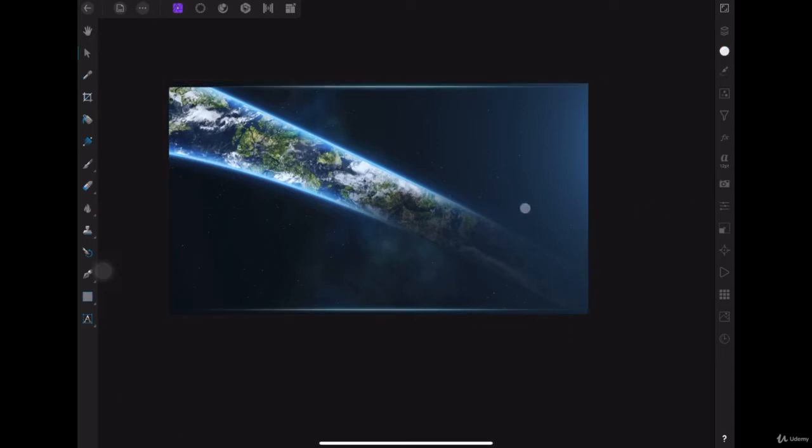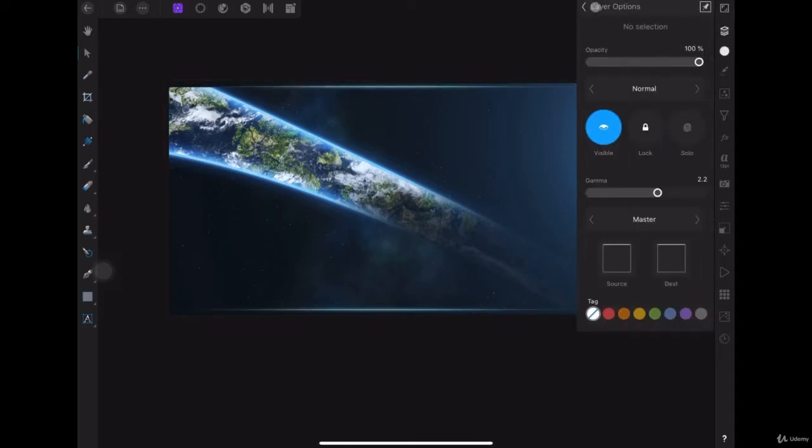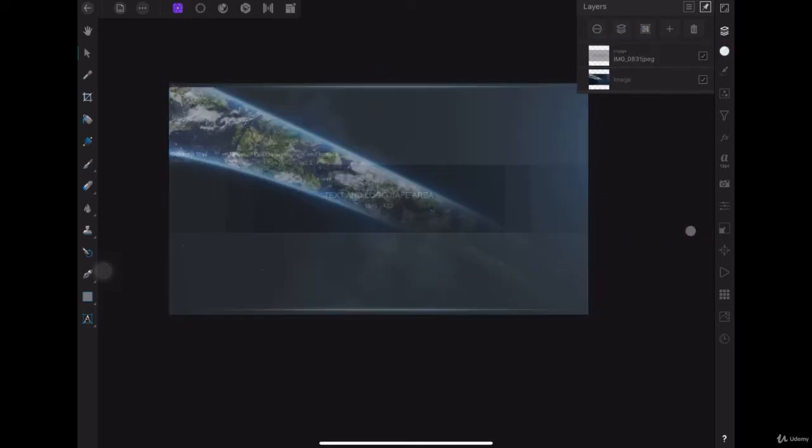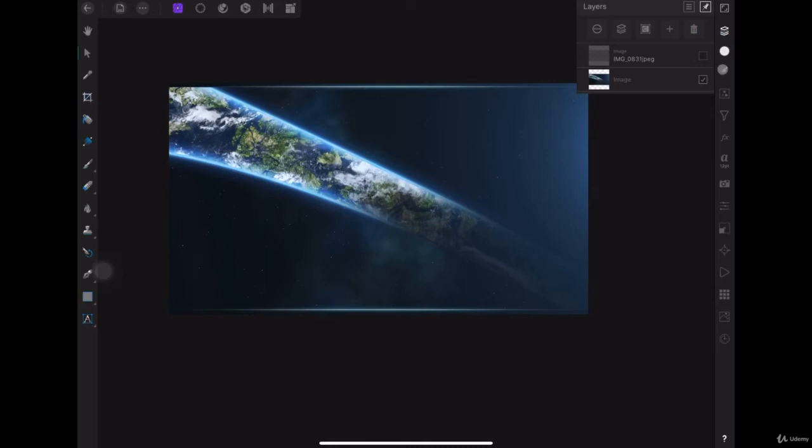Okay, this will be our background, but what's most important, I'm going to put the layer that I use on the top, so it would be visible always. As you can see, this is how it will look. So I know that I need this space right here for my logo, for my text, etc. And I should not put anything right on these lines, because I know that they would be cut away. So I will not be using this place. I'm going to just make it invisible just in case.